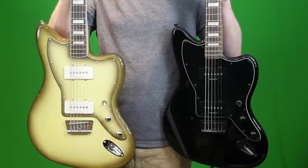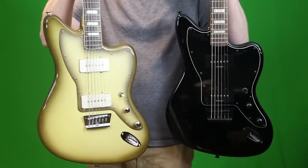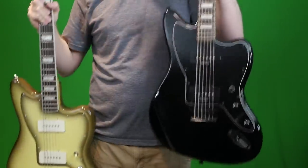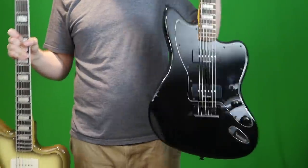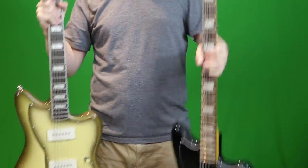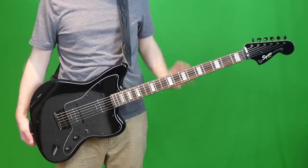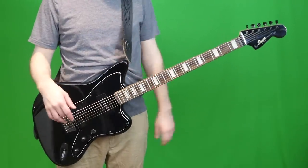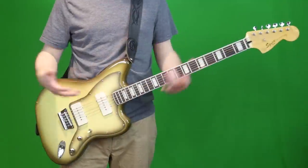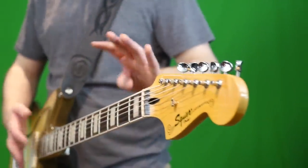And in my unboxing video, somebody told me the body woods were different. But in looking up spec sheets, I'm told that both of these are basswood, but this guitar does weigh about twice as much as this body. I mean, this thing, it weighs almost nothing. So if that's something that you're worried about, definitely go for the black one. But I'm guessing that this thing is gonna be more neck divey. Wow, honestly, it's not too bad. I thought this thing was just gonna go straight to the floor. So it's just a lighter body and it balances? That's impressive. So I really don't think you have to worry about neck dive on these guys. I am definitely surprised and impressed by that.